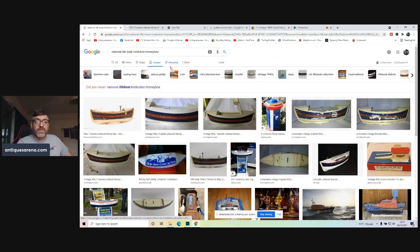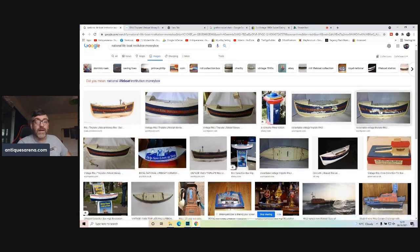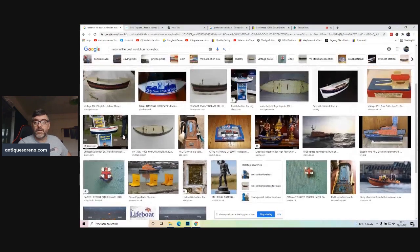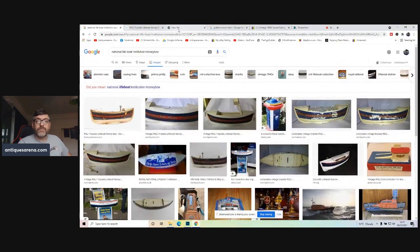And I run a search. And these are the only ones I could find on Google. Live Auctioneer and WorthPoint. And I am not registered to try and get the sold prices of them now. There's none actually for sale. So owes me £40, $60-ish, $65. Find me another one for sale so I can get a price. Happily. I don't care. Beautiful thing. Rare and collectible. And I just love rare. If it's rare, I want it. It's that simple. I want to try and fill my website up with rare articles.